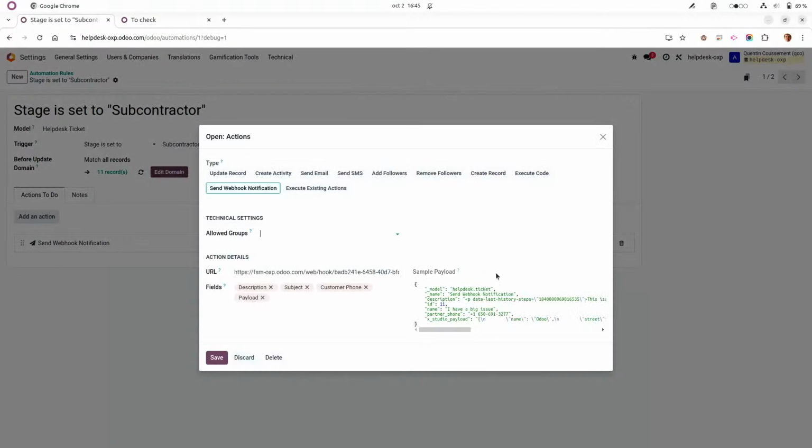The second question is, what if database 1 has custom fields that database 2 doesn't have? The idea is that in the payload you will have, I can show you here, this is an example, for example, the Xstudio payload. This is a field I created on the second database, but it doesn't exist on the first one.